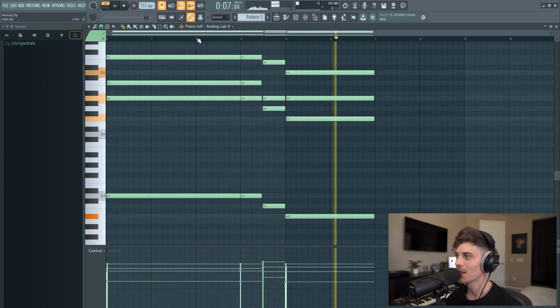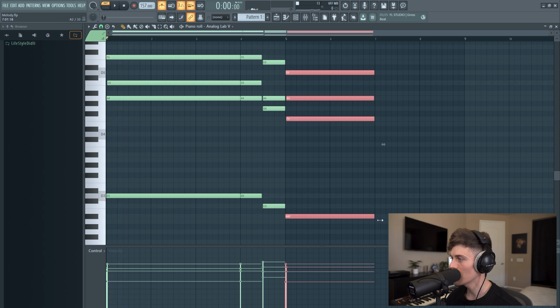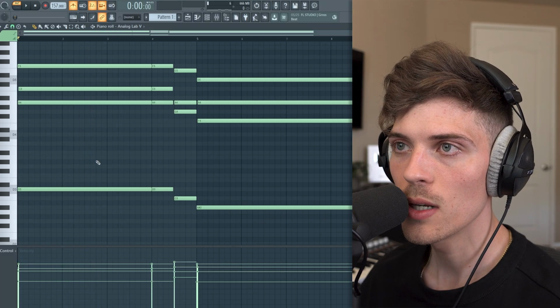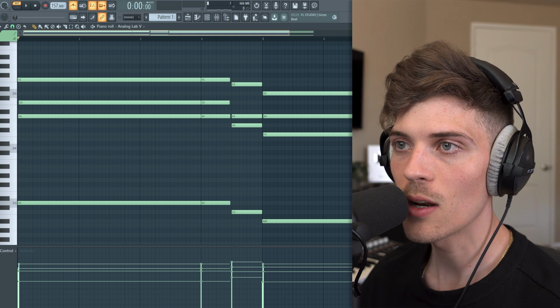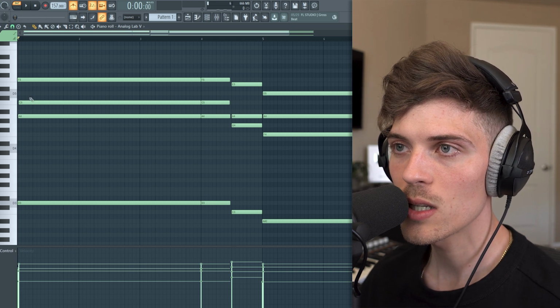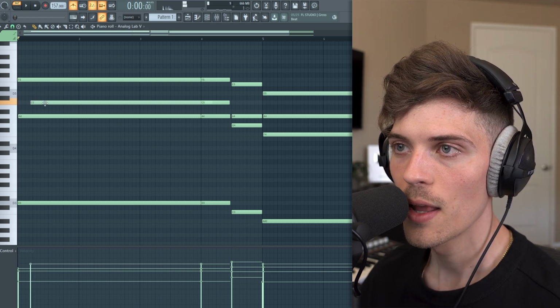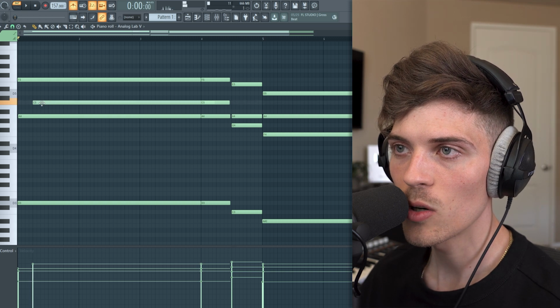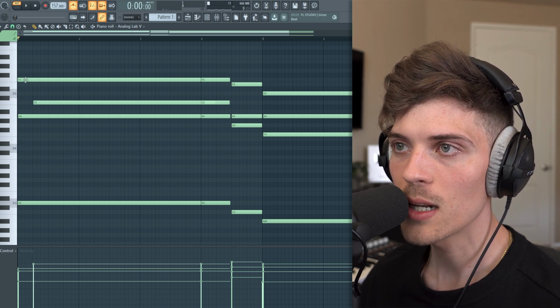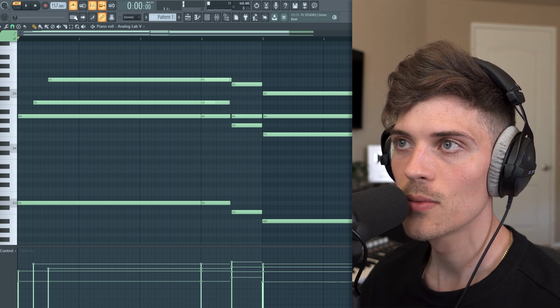See what I'm saying? And then we can have this go over here. So from here, what I want to do is start to bring some of these notes in and get a rhythm going. So what I like to always do is take a middle note like this C right here and bring it in. We could actually put a little bit more on grid, and then maybe we could take this F and bring it in here.